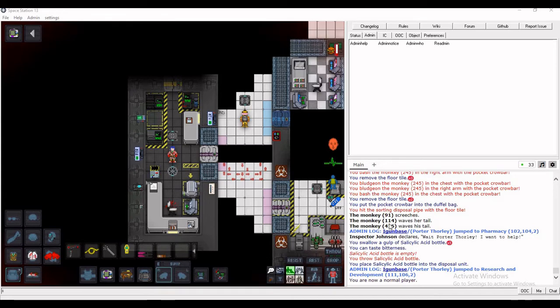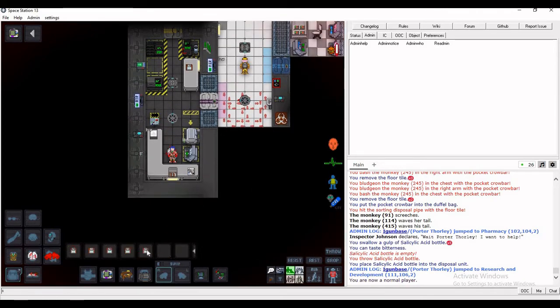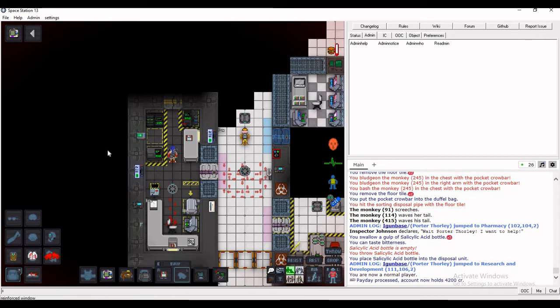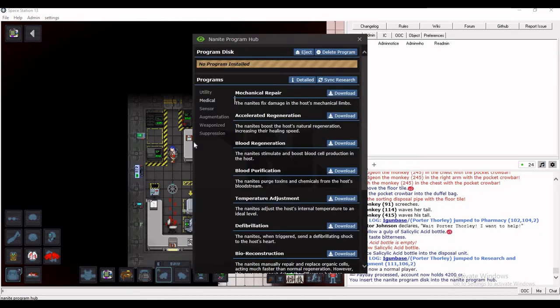So all the programs I've gone over so far have all been on-off programs. You turn them on or you turn them off, and they consume a certain amount of nanites per second for every second that they're on. But not every program is like that. There are some programs which you trigger, have a cooldown, they activate once, and they consume a singular amount of nanites, and then you can't use them again until the cooldown is over. Also, not all nanites are helpful. Some nanites are harmful, and we'll be going into that.